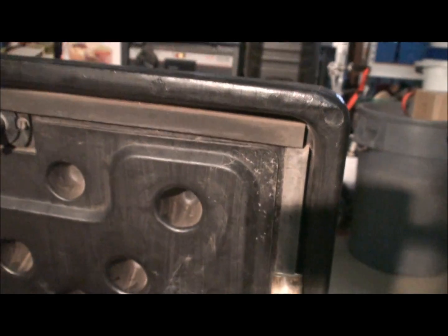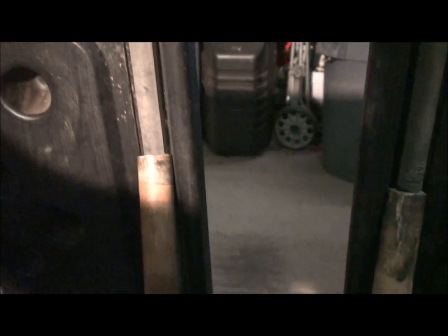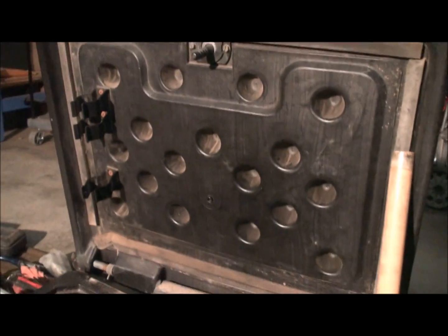That's a little better. I had this weather stripping and it's finally just worn out. This is the original weather stripping that came with it, and this is still pretty soft. It does a good job. That's the original weather stripping. I don't think it came with a piece here. I think that's one that I added on.